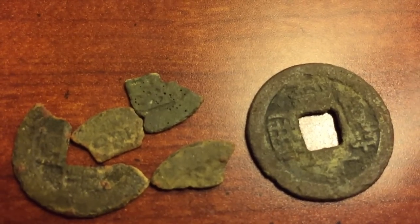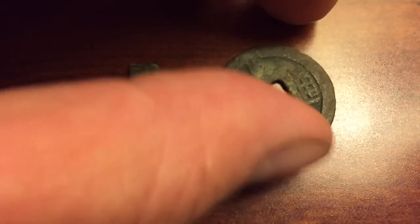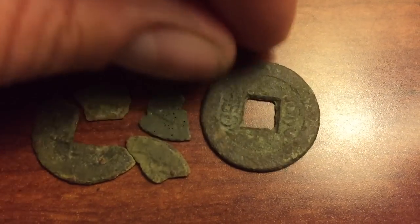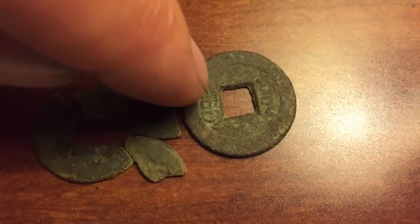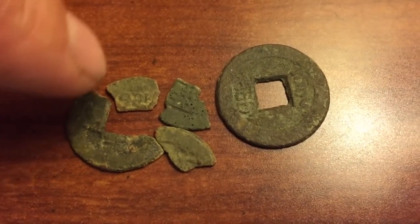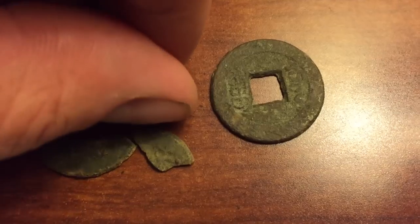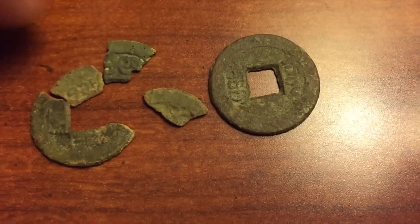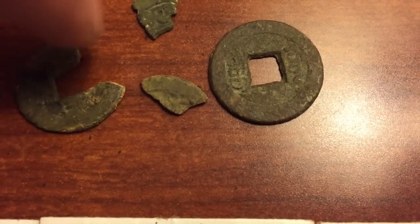Found these guys here. I kept this one coin — this is a Chinese coin. It's upside down. This is from like the 1720s. I gave it a bath with some hydrogen peroxide for a little bit just to clean it up, but I think if I hit it with a brass brush slightly — because this is bronze, it's not going to scratch it, but it will take the crud off. These are a bunch of coin fragments: this is Chinese, that's Chinese, that's Chinese, that's Chinese. That one's Korean. So three chunks of a Chinese coin — only two of them go together.